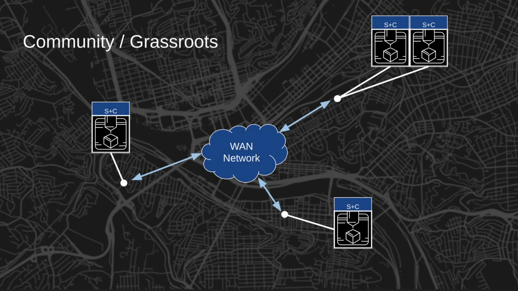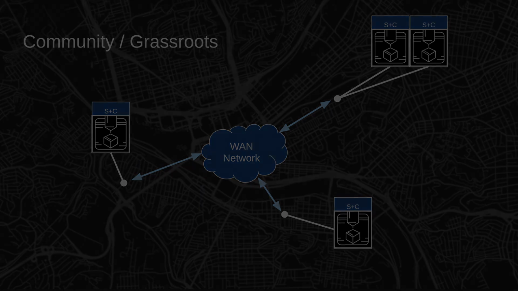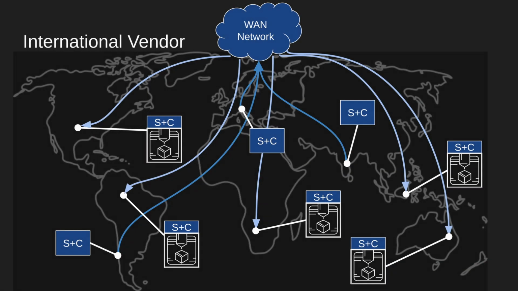You could even go a bit more decentralized. You could have a community or a grassroots effort where multiple people belonging to an organization can have printers, and they can sort of print collaboratively regardless of where their printers are and meet up in physical space to exchange parts. Or you could even have more of a vendor model where different locations could source print files to print, and then different destinations or fabs could print those pieces regardless of where they happen to be.